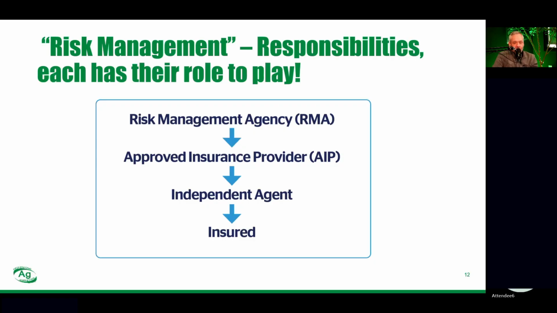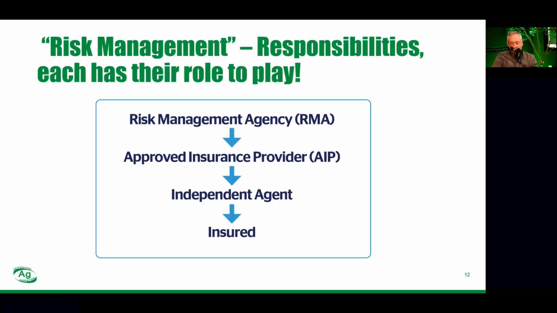The AIPs, or the crop insurance companies, are the ones that take the rules and management of the RMA and train agents to go out and sell the products. So the AIPs are responsible for all the computer work, the information gathering, creating the forms, training, paying claims, and having the adjusters in the field to work with the farmers. They are the companies behind that. The independent agents are the ones that work with producers themselves. There are agents all across the United States willing to work with farmers and offer crop insurance.